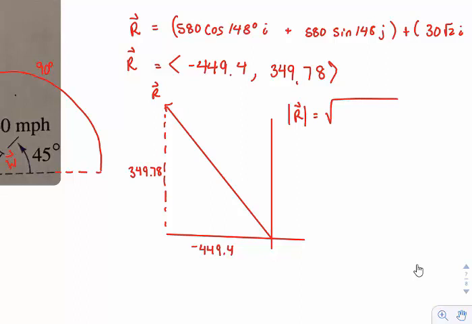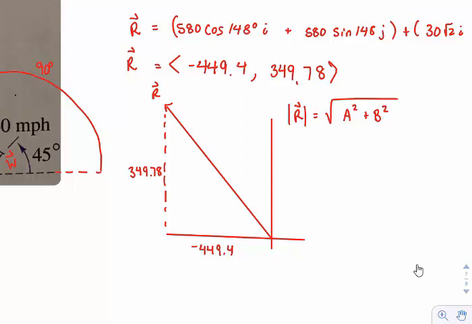Now on my calculator, I said I was storing these numbers on my calculator. If you don't know how to do that, if you have the TI calculators, the number right above your on key is your store key. So when you type in a number, you can hit store and then hit alpha A and it'll store it. And I did that. So on my calculator, I'm just going to type in literally the equation.